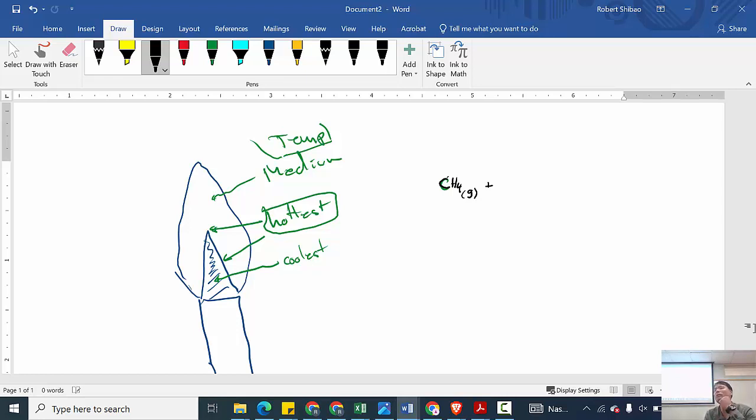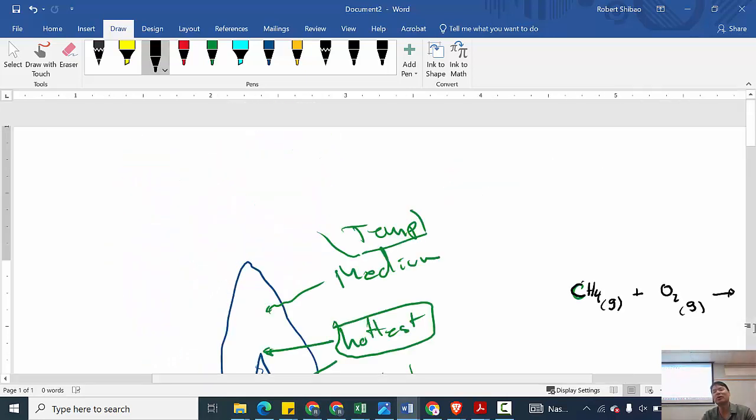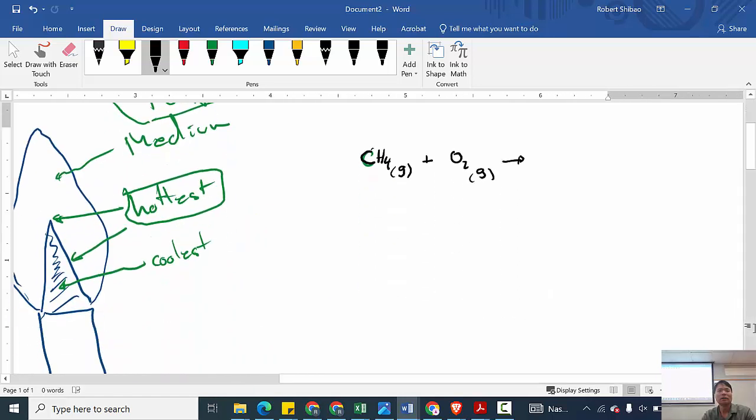And then we react this with oxygen. Oxygen is, well, what's the correct formula for oxygen? The oxygen in the air, O2. Is that a solid, liquid, or gas? It's a gas. And then this is going to go to, do you know what methane forms when it combusts? Well, it can form soot, which we don't want. We had a nice blue flame, so it could form carbon monoxide, which we don't want. We want complete combustion, which means we're going to form what?